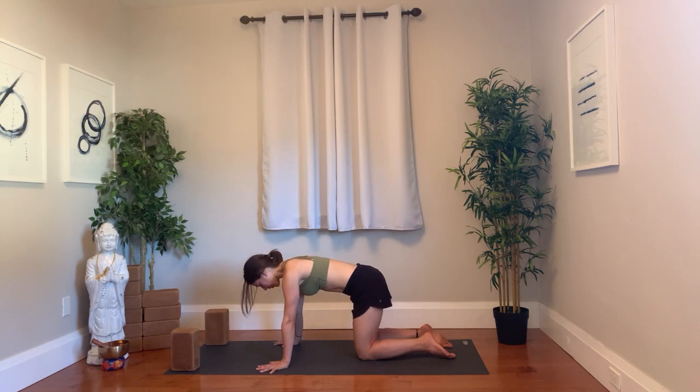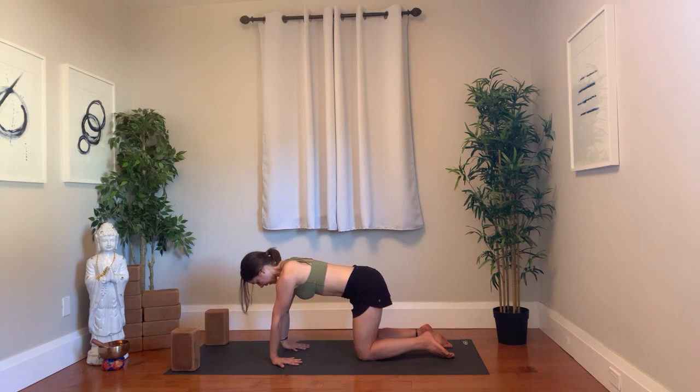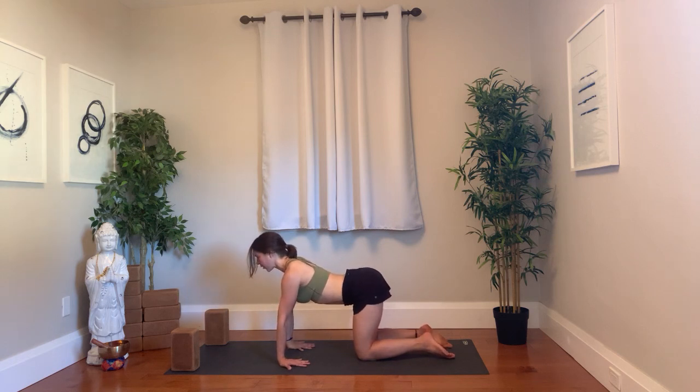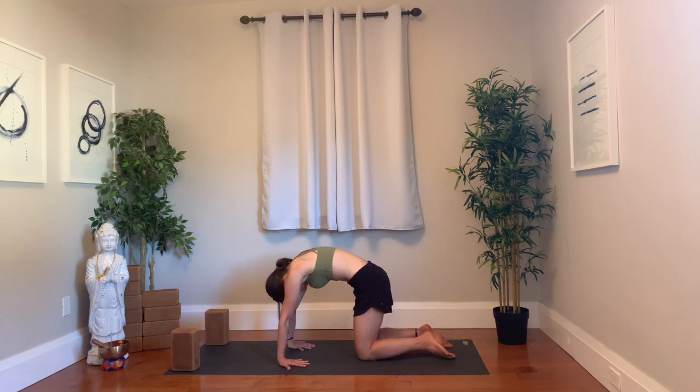Come through center. All you're going to do is turn the fingertips back to face your knees, palms face down — but when you turn the fingertips, you go outwards, not inwards. So external rotation of both the arms, eyes of the elbows forward, thumbs face out. And then see how it feels to take your cat-cows from here. Inhale, open, push the eyes of the elbows forward. Exhale, round, heels of the hands heavy — a little stretch for those wrists. Two times.